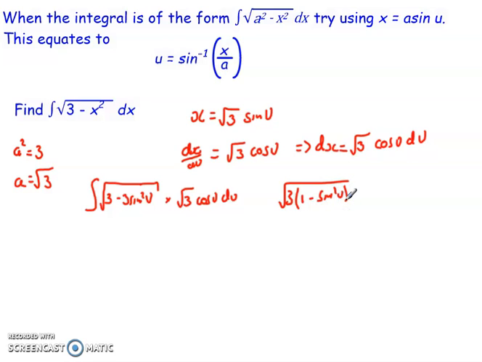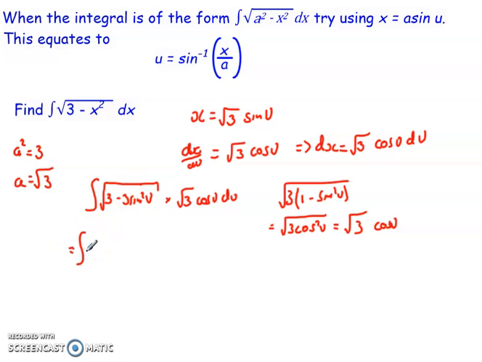Now if you think back to the trig identities we had before, I know that cos squared plus sine squared is equal to 1, so I can rewrite that and say that cos squared equals 1 minus sine squared. What that then allows me to do is rewrite it as root 3 cos squared u. And if I then have it rewritten like this and separate both parts, I can rewrite that as root 3 cos u. So I can then take this and substitute it back in for this bracket section here.